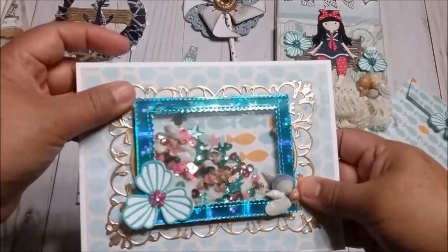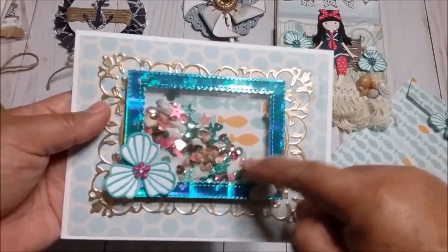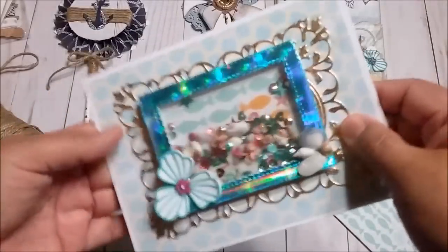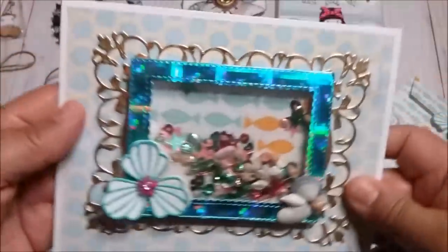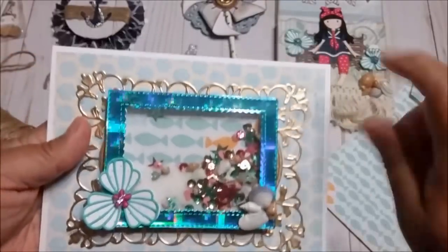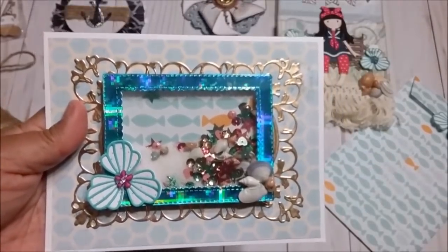And this is how my loaded envelope looks like. I also made this card. I had this holographic paper in my stash — it was from a package. I used a die to cut up here, and I just filled it with some sequins and some little tiny shells. And this one that looks like sand is sea salt — I just put it up there to give the illusion that it's sand. And this is another die that I had in my stash. This is the same flower, and I put some shells on the outside as well.